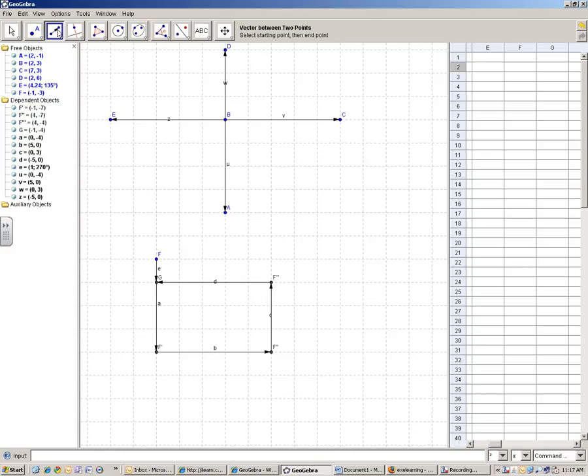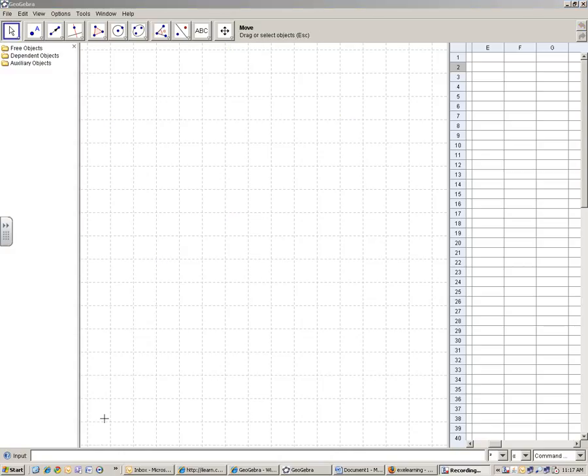Anyway, good stuff for vectors, that particular tool I was just showing you. Another one you might be interested in is the ability to draw any equation very easily down at the bottom of the screen here. If I write y equals 2x plus 3 and hit enter, there it is.